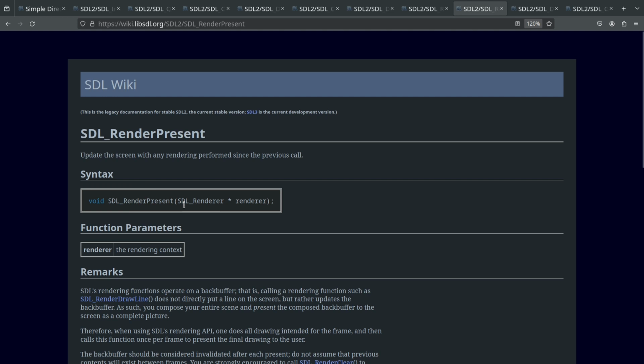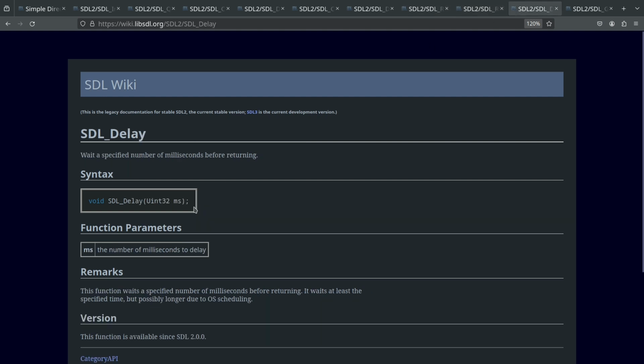This says, hey, that buffer that you've been drawing to, let's let the person see it now that it's all done. And then we just need to delay the program so we can actually see that this happened. You use milliseconds here. We're going to use 5,000 milliseconds, so that'll make the window stay open for 5 seconds, and then it will close. And we will not have the ability to close the window. It's going to close itself. That'll be in the next video. In this video, it's just going to open a window for 5 seconds and close it.